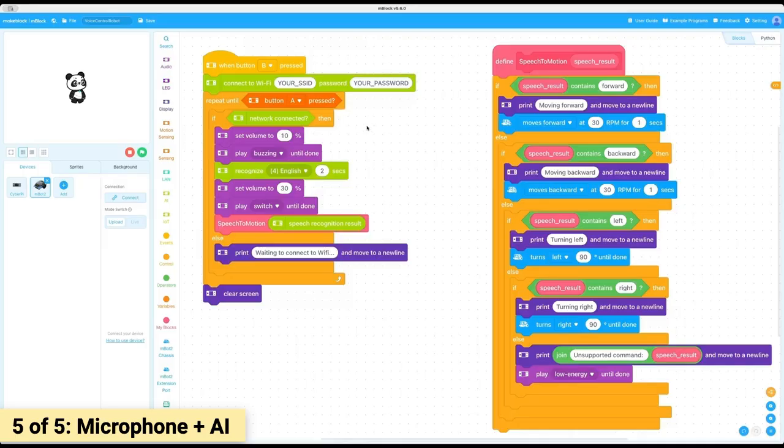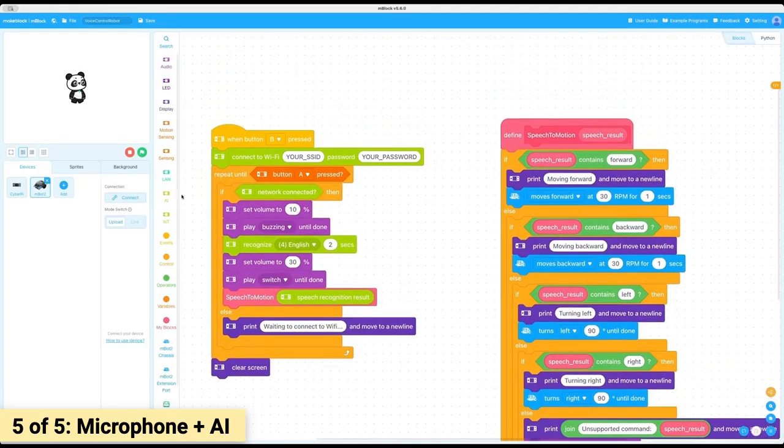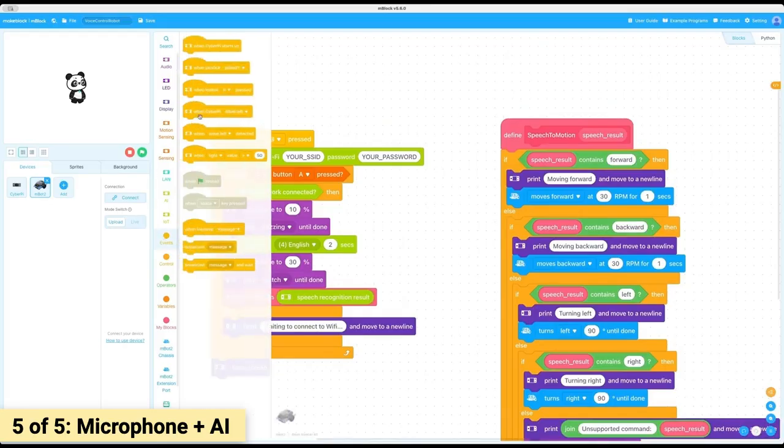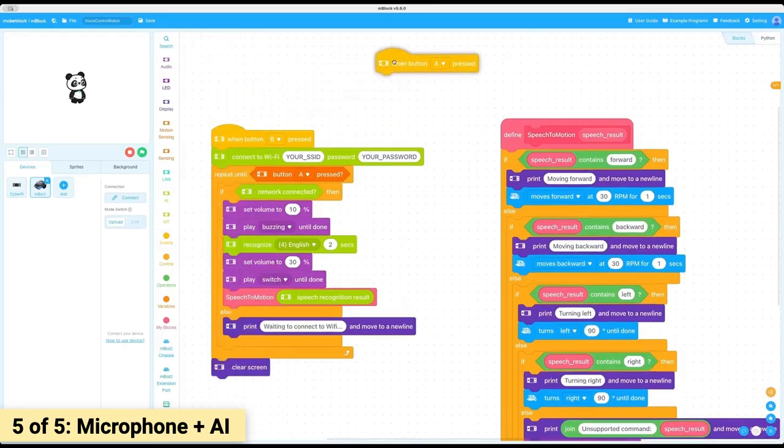So if we do want to be able to stop the program at any time, what we could do is go to the events category, use the when button A pressed event, and when button A is pressed, we could stop all the scripts that are running.